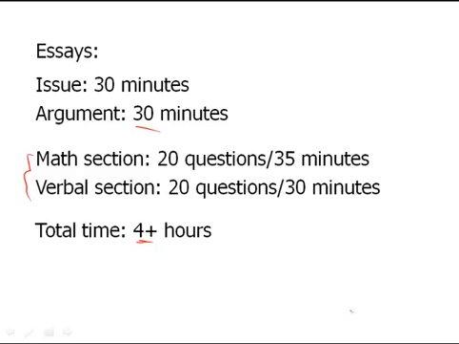Now, while I'm at this screen, I think something that's important is the flow of the sections. Some people think, well, if you get a math section, it's followed by another math section, followed by a verbal section, and it's something very orderly. But remember, there's an experimental section here, so they really want to randomize things as much as possible. What that means is that the math section may be the very first section you see, or maybe you see a verbal section. Maybe you'll get back-to-back verbal sections, or maybe there'll be a math section in between. Or maybe the very first section you see is an experimental verbal section, or maybe an experimental math section.